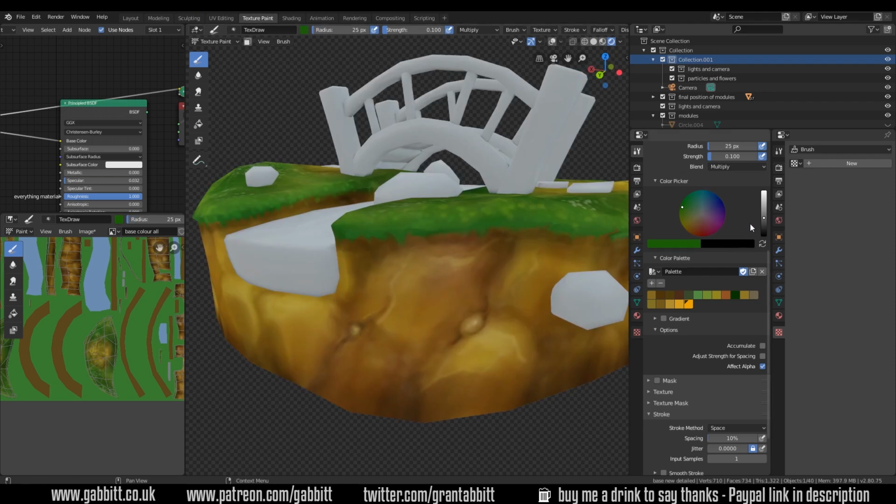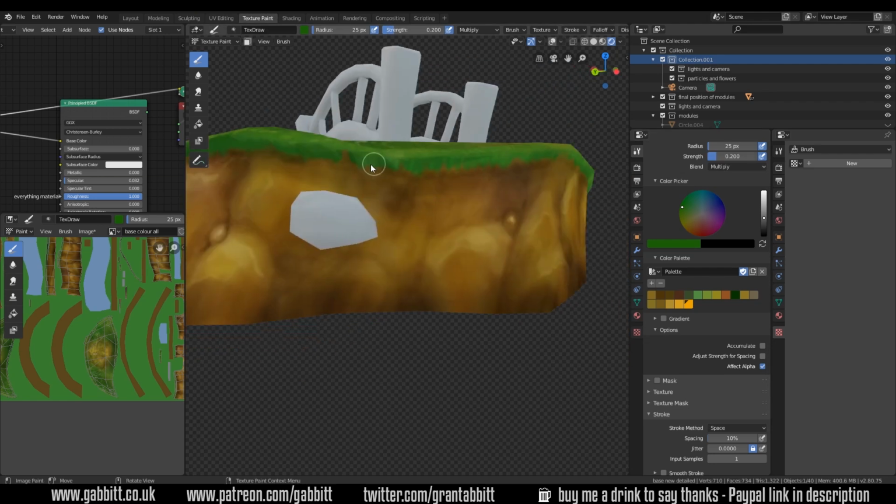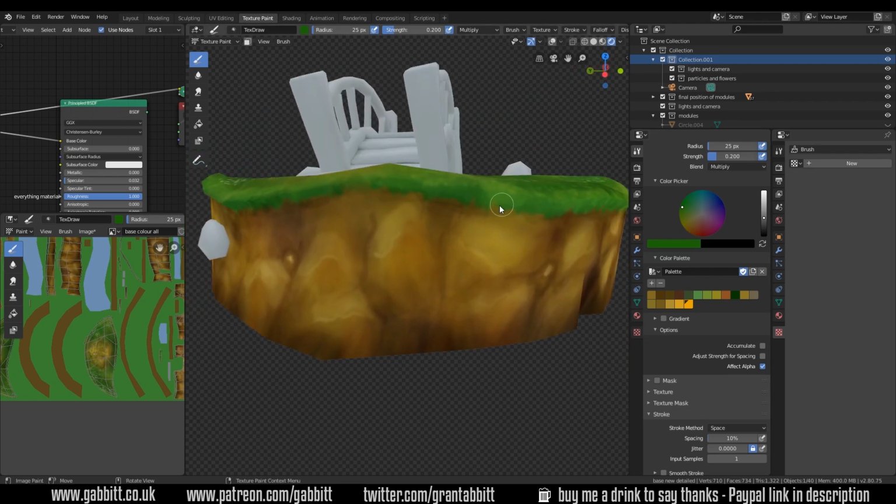And I might want a touch more dark green around the bottom of my grass, as if it's underlapping itself.